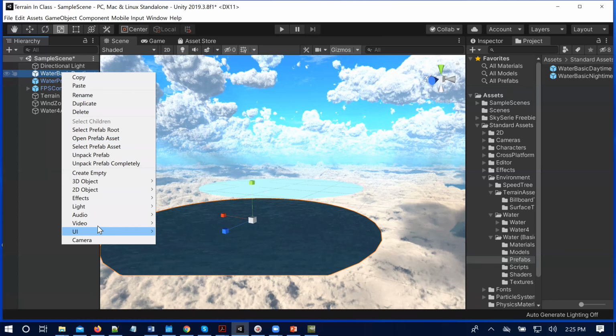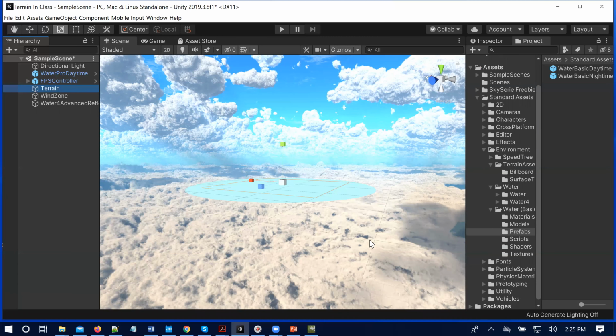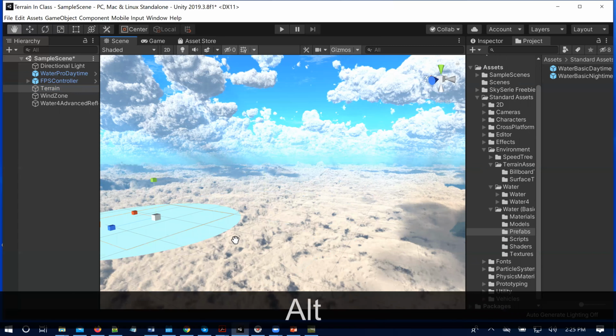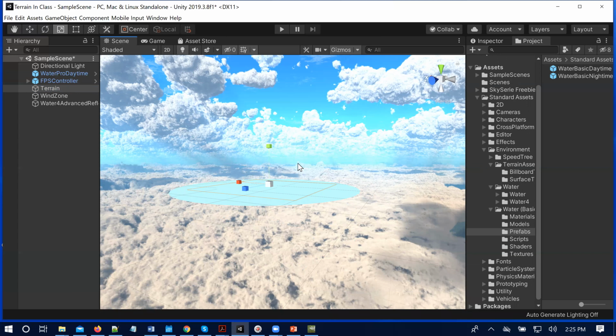Let me kill all this. And wow, we're really above the clouds here. Now that you're this high up, you can kind of see. Yeah, maybe not the best skybox for what I want to do. Maybe it's better for a jet flying game or something where you're supposed to be flying pretty high. Okay, so those are the elements that I would like you to focus on for the terrain.